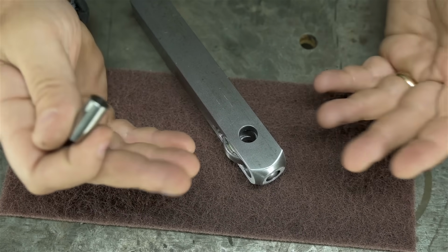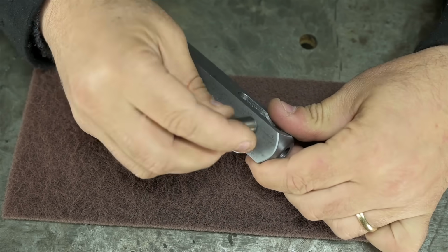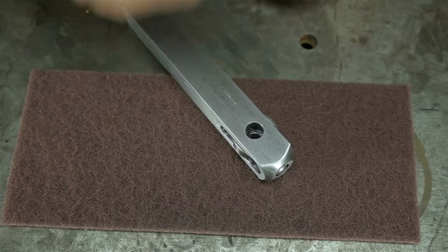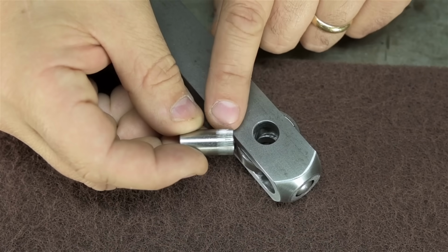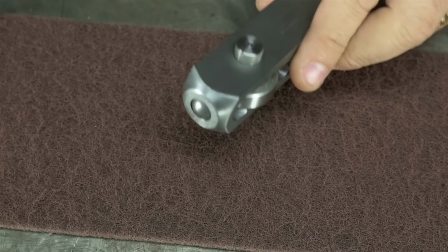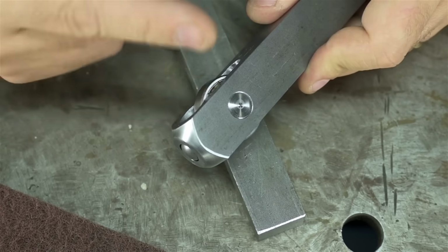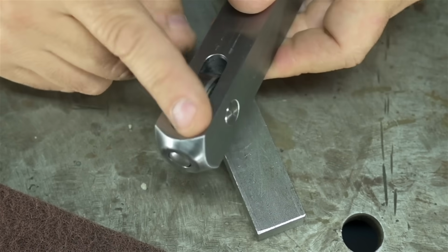I'm just looking to try this, and generally speaking, I tend to prefer low-risk, high-reward methods. Now, since this is a pretty close fit, I could just upset some material on this pin and turn it into a press fit. You could do that on the lathe, but I'm just going to rough it up a bit with my teeth. What that's done is upset that material, I don't know, 5, 6, 7 thousandths, enough to make this somewhat of an interference fit. See, it won't go in there anymore. The downside of this is that it's like a one-time interference fit. If I had to take this pin out for some reason to replace this bearing, it might work one more time, but certainly not two more times. But with any luck, I'll never have to take this out of here again.